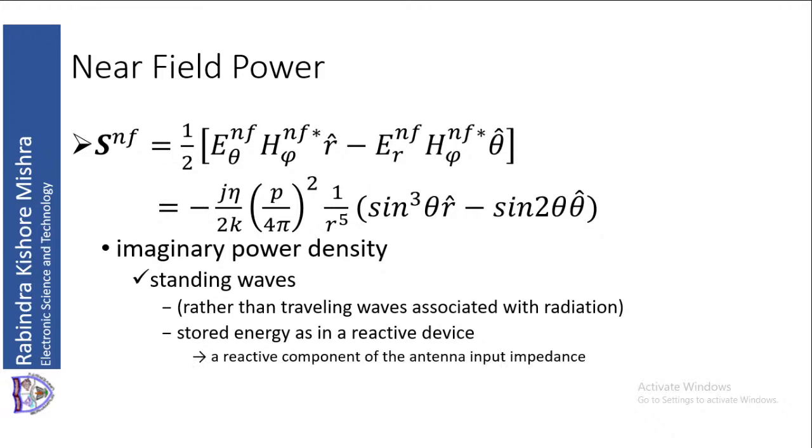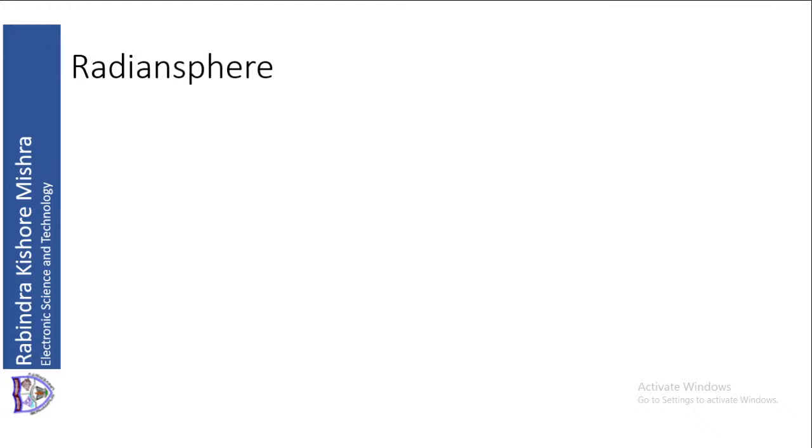The reactive component of the antenna is shown in the input impedance. Input impedance, as you know, Z is equal to R plus jX. It has a reactive part X. For the antenna, it is Z_in, which is equal to R_in plus jX_in. This X_in part is the manifestation of the stored energy. Because of the stored energy, you get X_in. So the real part of the input impedance gives you the power that is being radiated by the antenna. The imaginary part is the stored energy.